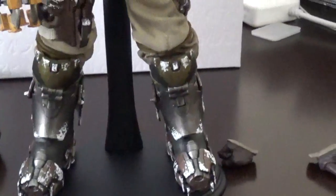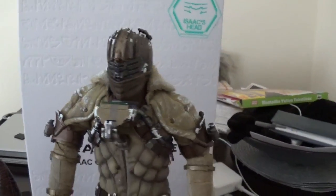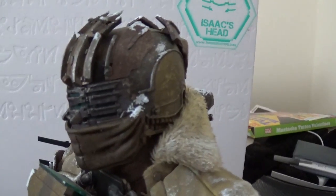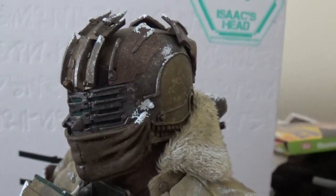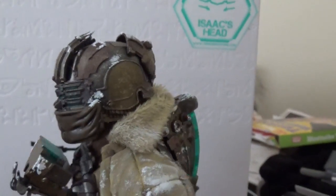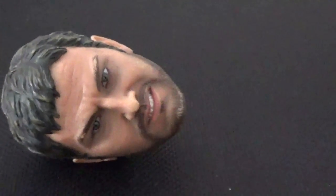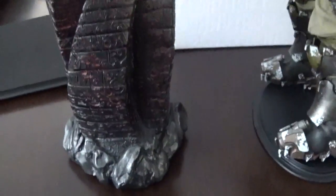Other than that, man, I just kind of wanted to show it off a little bit. It's such a freaking awesome figure. Too bad that, you know, it didn't come complete. I just pretty much want what I paid for, you know. Usually don't gripe. I mean, like I said, it kind of sucks about this thing too, but I'll never ever probably use that head sculpt in any way. But it sucks because if I did, I don't know. Yeah, I'm a little upset about it, but no big deal.